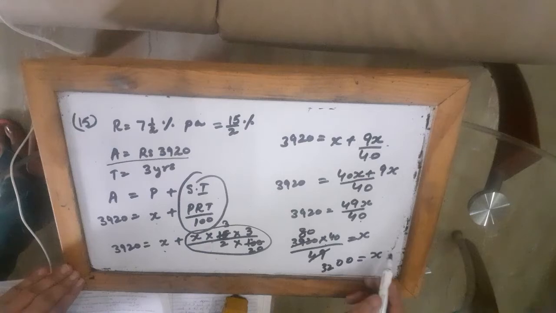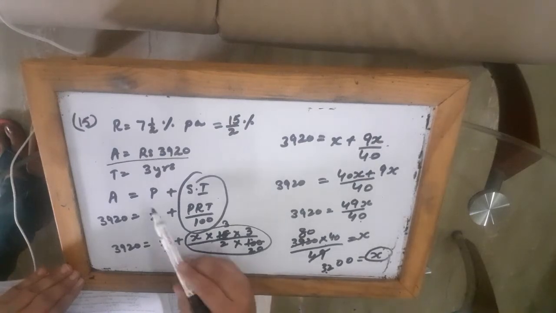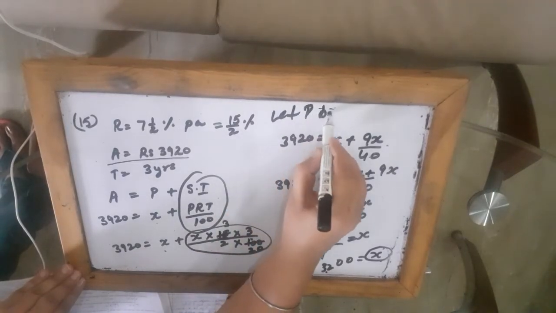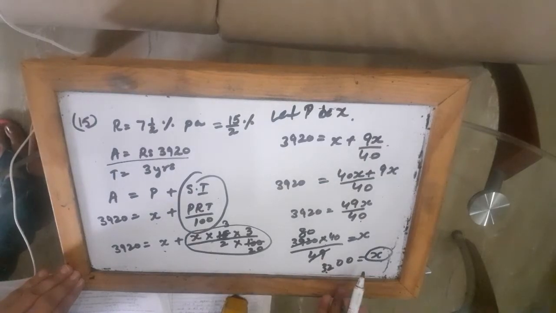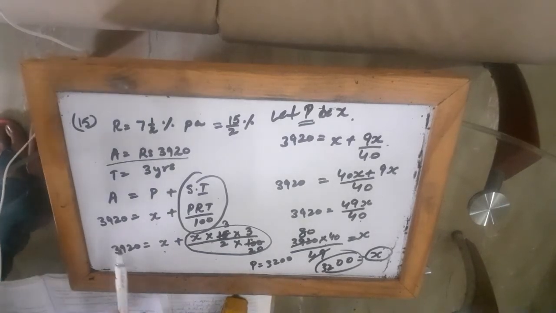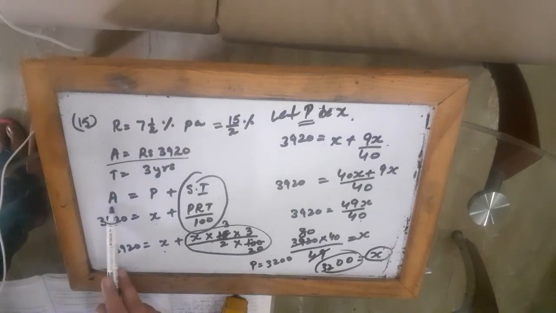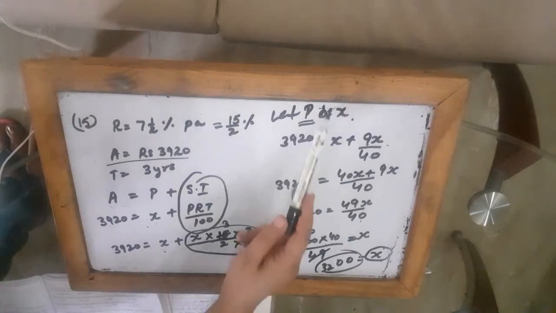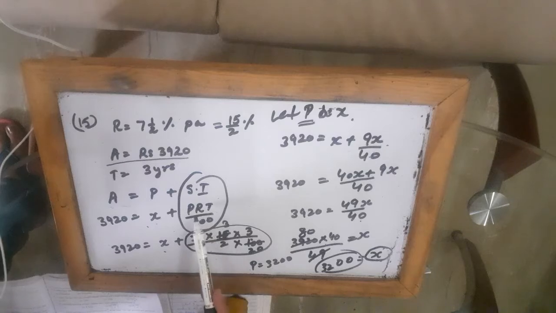3200. So 3200 is the value of x, and what I had kept as x I had kept as principal. I said let P be x. So x was my principal, and this only is the question, to find the sum, to find the principal, and the sum is 3200. Because amount is given, I will find out by using the formula of amount, principal plus simple interest. Principal I have taken as x and simple interest I will find out by PRT upon 100 by its formula, and in terms of x only I will get the simple interest because the P is x.